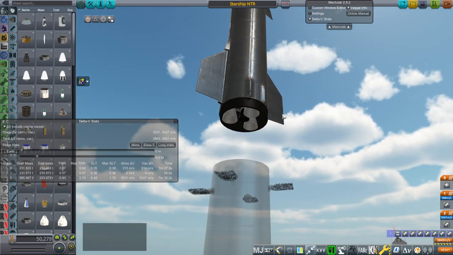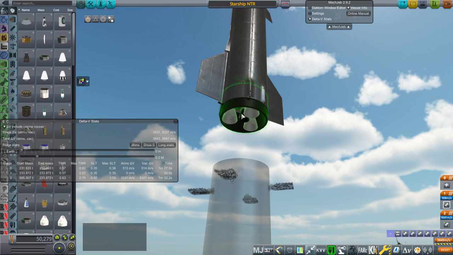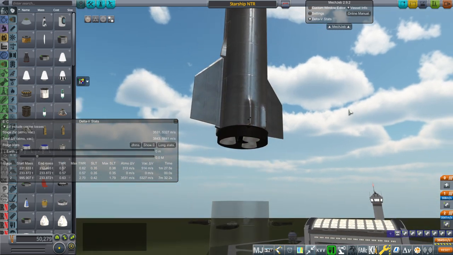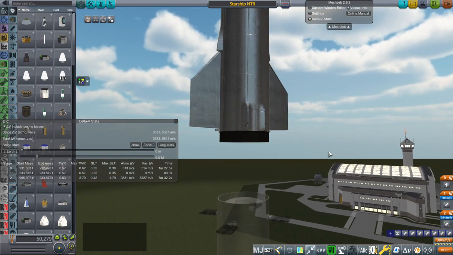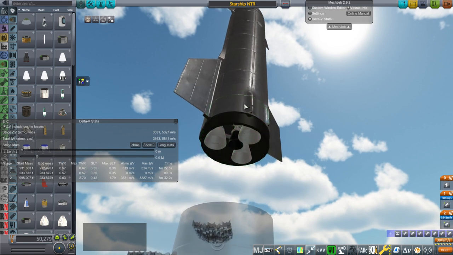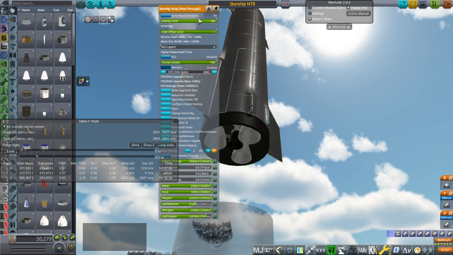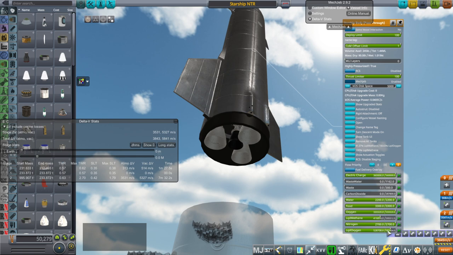But anyway, what are the benefits? Why would you want to use a nuclear engine for this? Well, it's easier to refuel. And so let's change things up here. Let us dump the oxygen. Oh, this isn't the full amount of methane. Whoops. I just noticed that number is wrong.